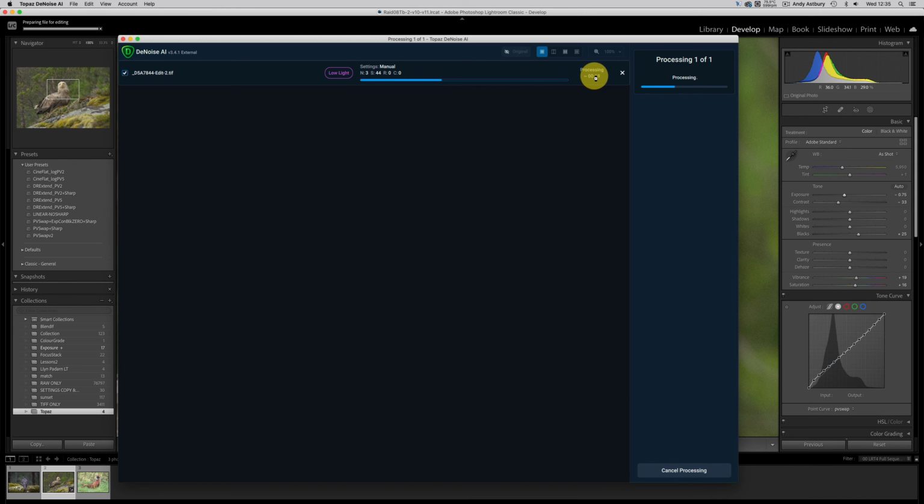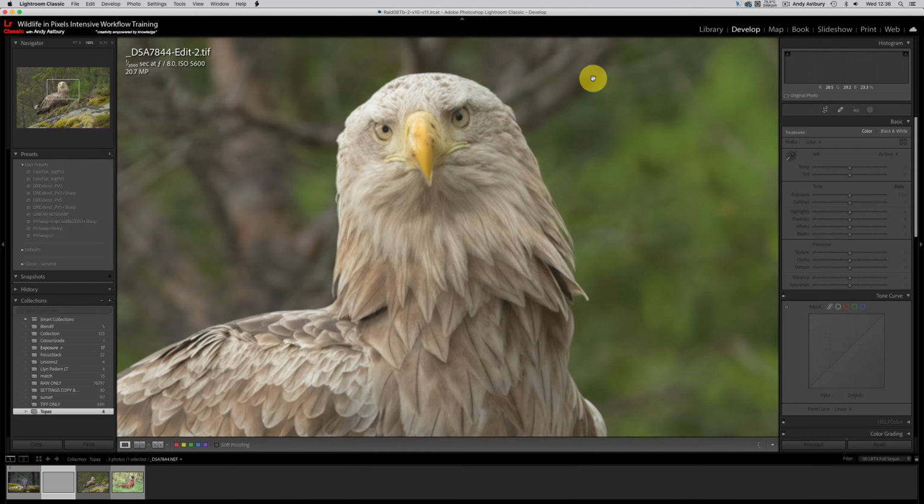And it's really nice because it gives you a little timer here telling you how long it's going to take. And there we go. And here's the image in Lightroom, which notice it's come back into Lightroom automatically, and it's not generated the thumbnail view yet, but you know, I mean, wow. It's just staggering, that is.